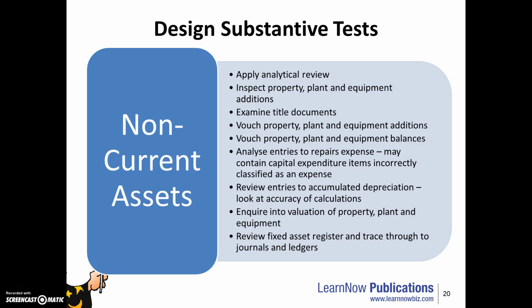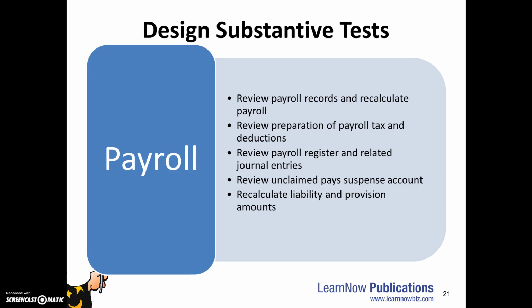Non-current assets. Same again. In this instance, we'll inspect the property ourselves. We'll physically inspect it. We'll examine the title docs. We'll vouch the additions. We'll vouch the balances. We'll analyse the repairs expense to make sure there are no capital expenditure items classified as an expense. We'll review the accumulated depreciation, inquire with the valuation, and review the fixed asset register.